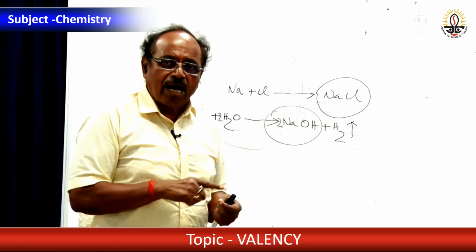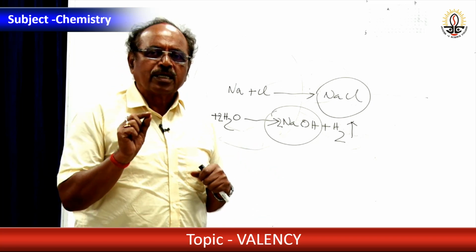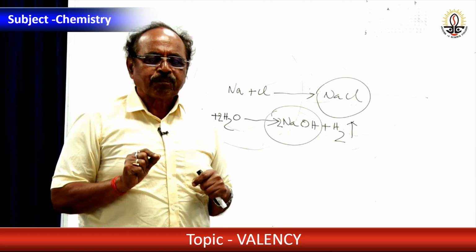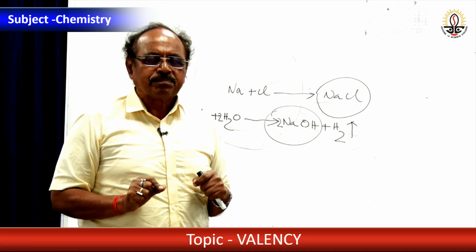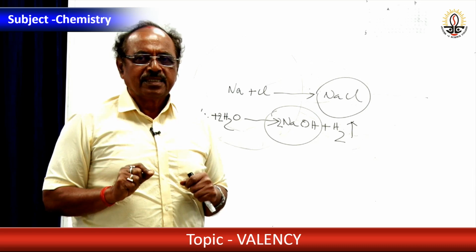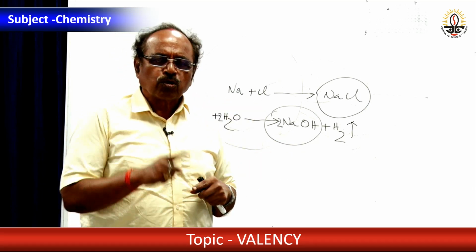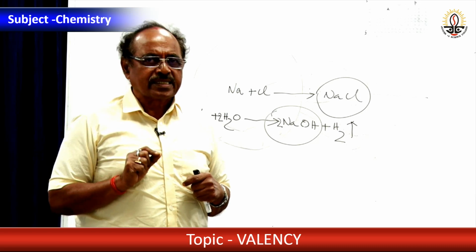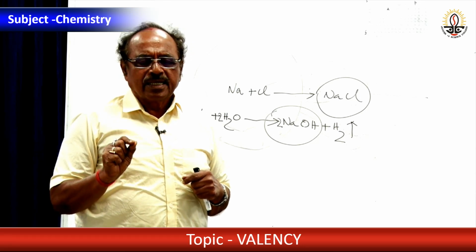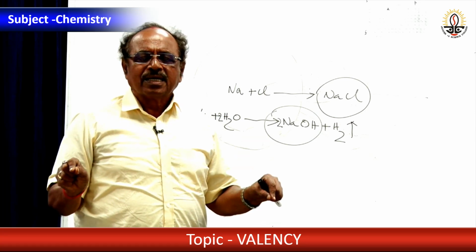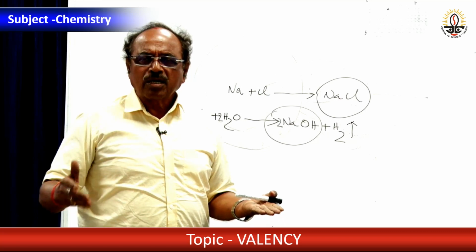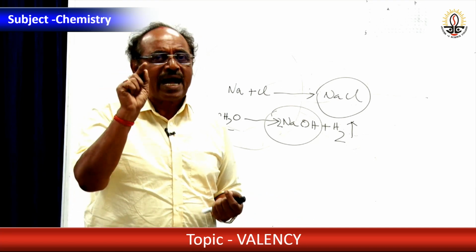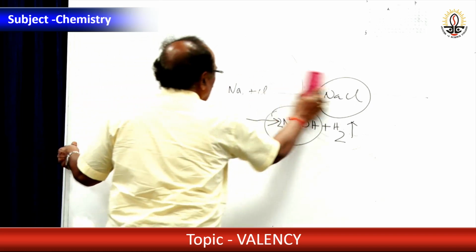All these examples and explanations I have given you, children, are to put one idea in your mind: during chemical combination, the atoms of the combining elements attain chemical stability. They combine not to combine again. When they combine, they do not combine again. I told you exactly that same thing. So this idea stuck in the mind of one scientist called Kossel.